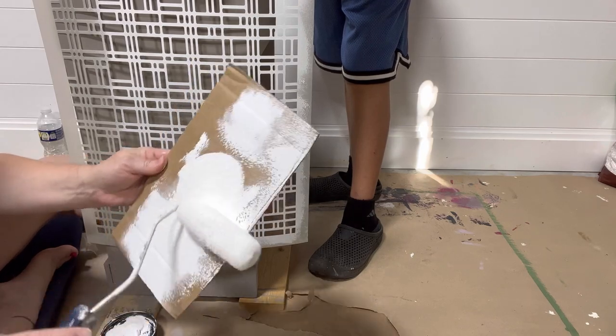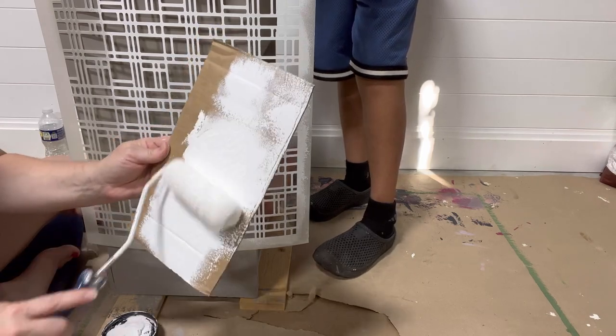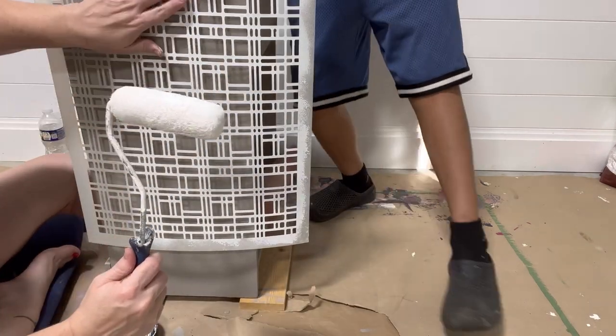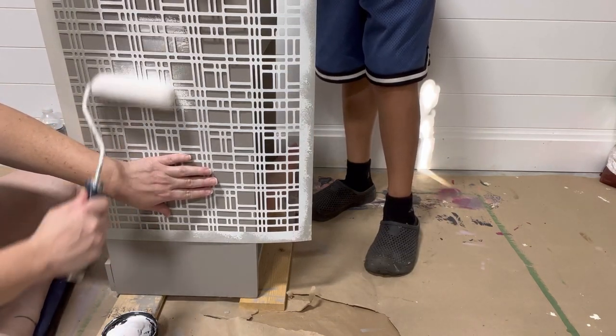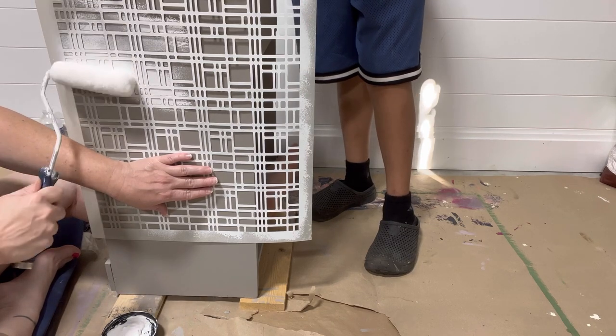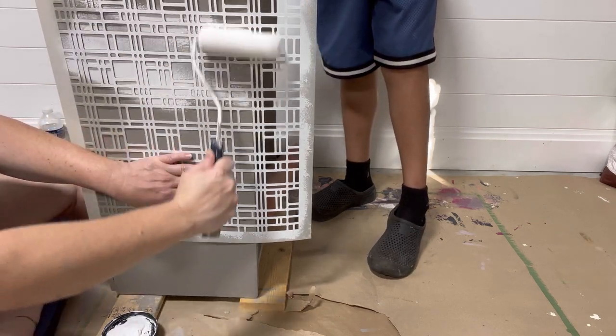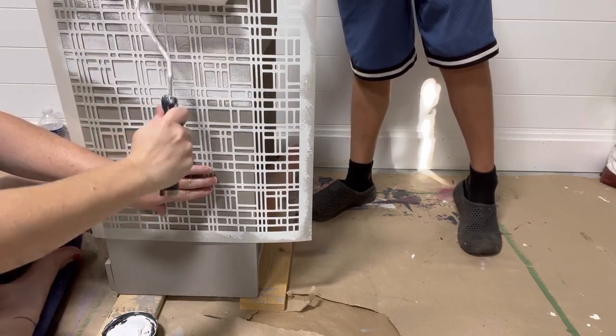But then I use cardboard, paper, paper towel, whatever you have handy to roll off any excess paint. I want it to be almost, not really dry, but pretty close to it, because I don't want to have paint squishing out from that foam roller, because this is going to cause it to bleed up under the stencil design itself, and then you'll end up with a dirty stencil or not clean lines.